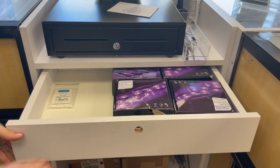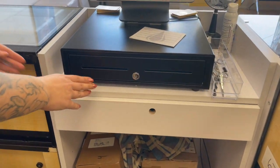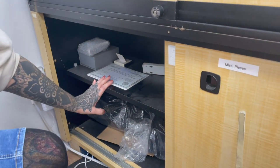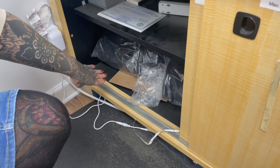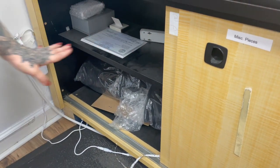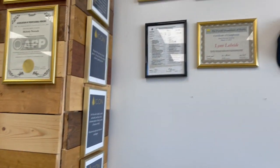Up here in this drawer we just have some of our extra lighting that we use behind our cases. And then down in this section we have our old health inspection forms in case we ever need them. These are some studio hats and shirts. And then this section again is not open, but if you peek in there's just some extra electrical supplies. So that is our set behind the cases.